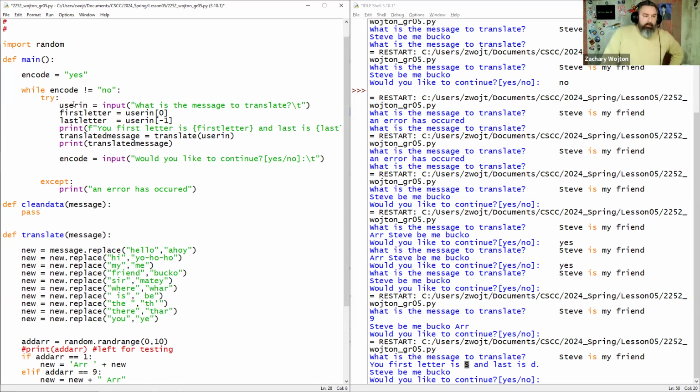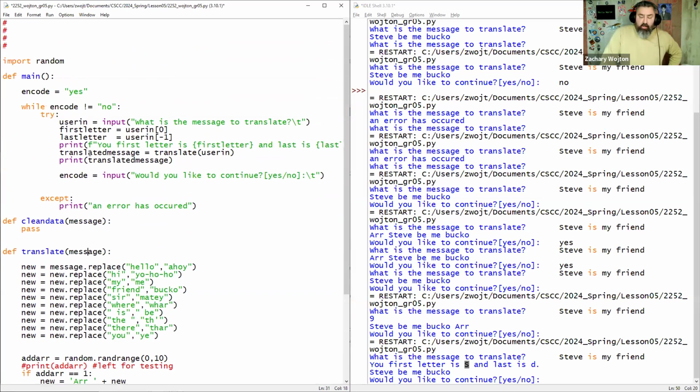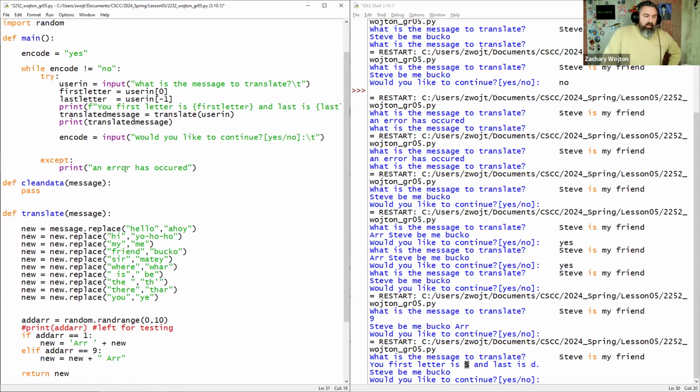But in reality, you could have clean data call out user in first, and then user in put out clean data or a clean message, and then your translate function use the clean message instead of message. So you can do all kinds of fun stuff with this. Yeah, like I said, this is about a 75% solution to the group exercise. I like it as a start.